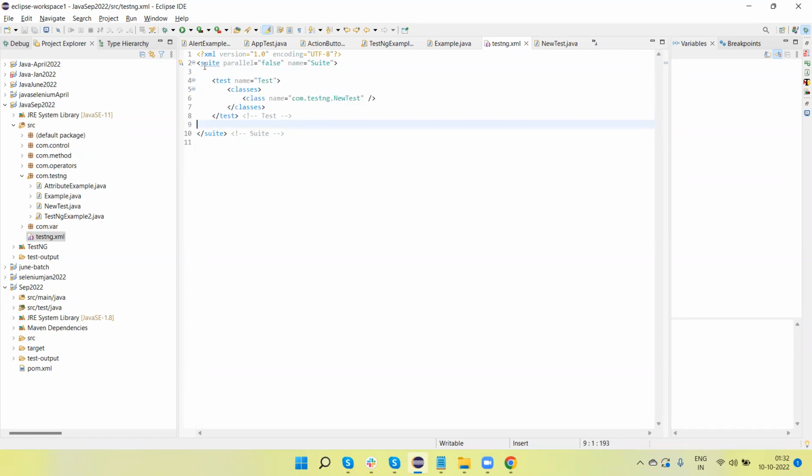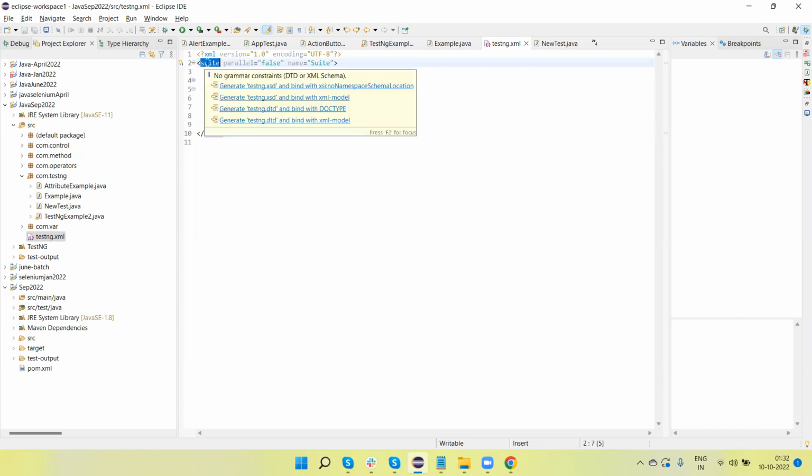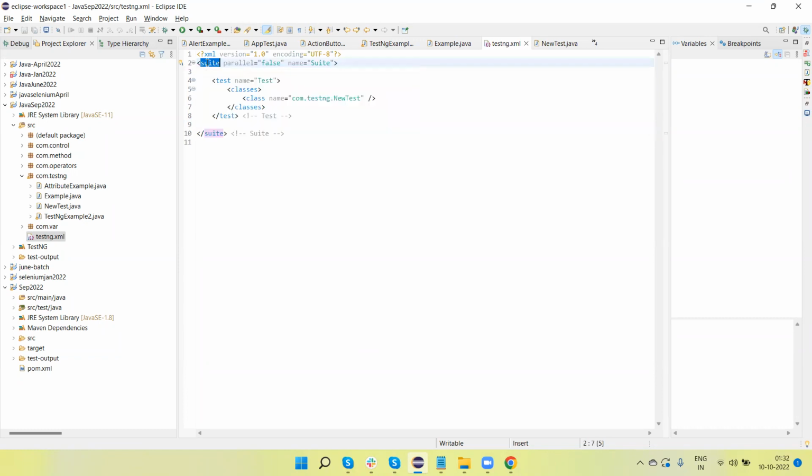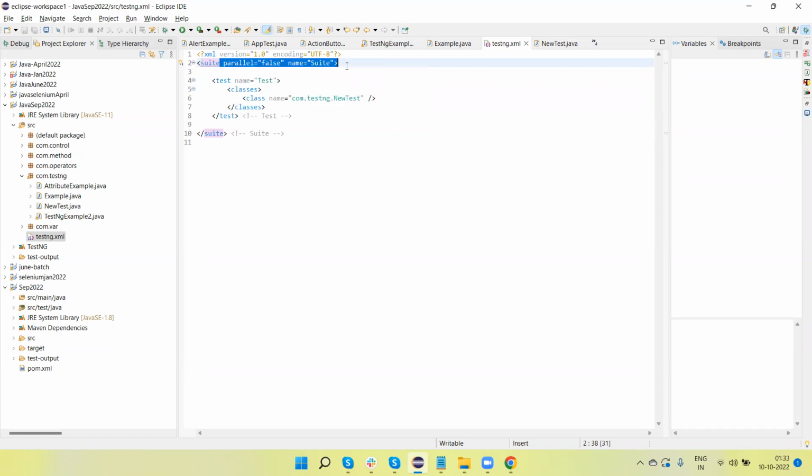Within it, on the top it has a suite node. This is an XML file, and this is known as the TestNG suite file. On the top there is a suite tag. There are some attributes. There is one name. You can give a name of the test, like my TestNG.